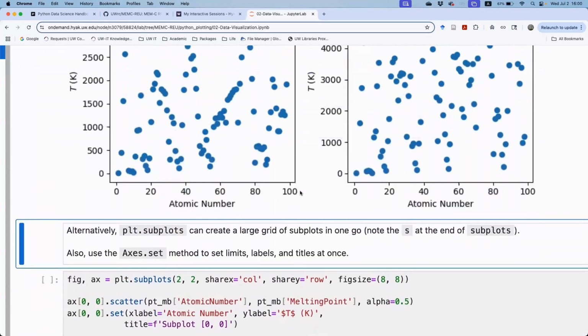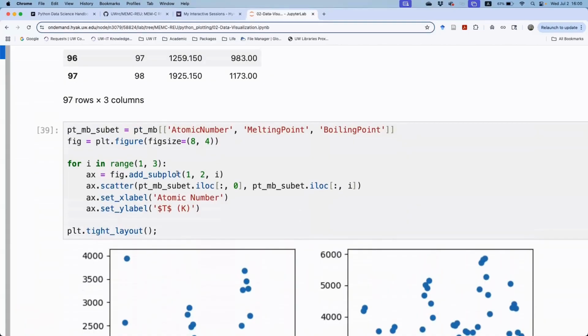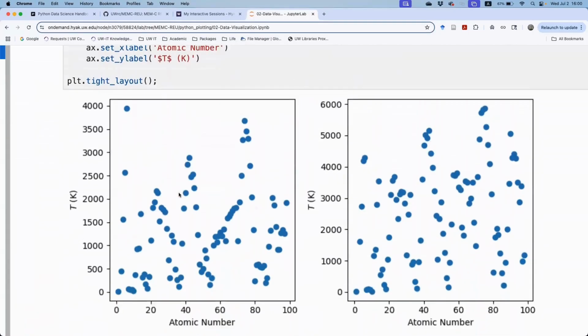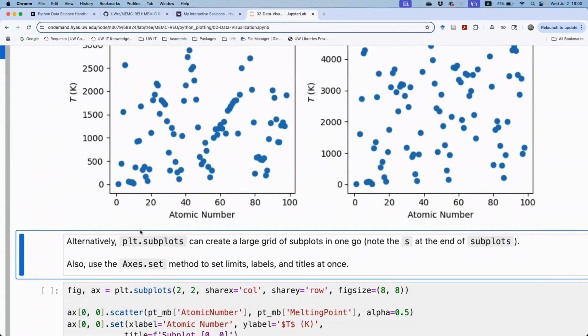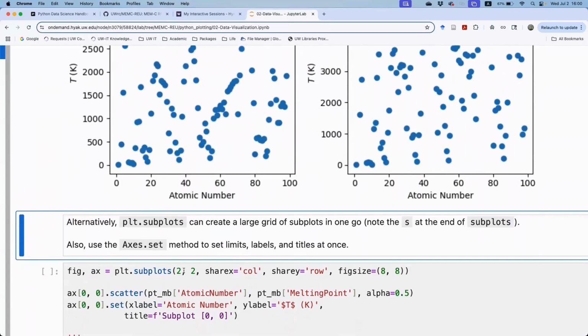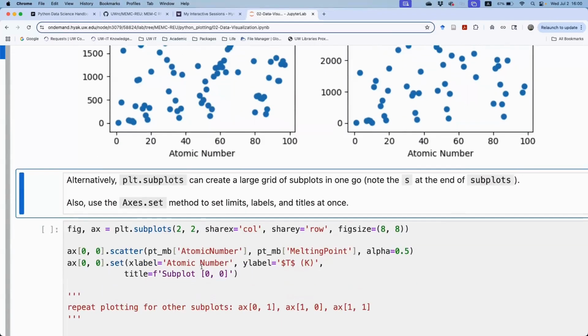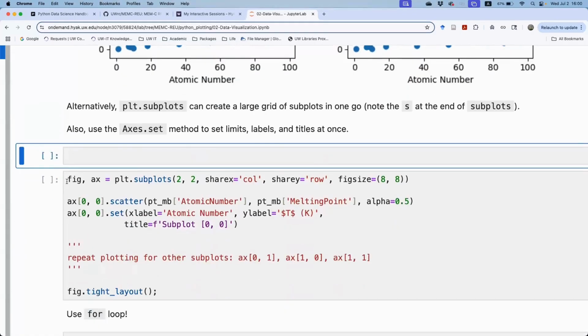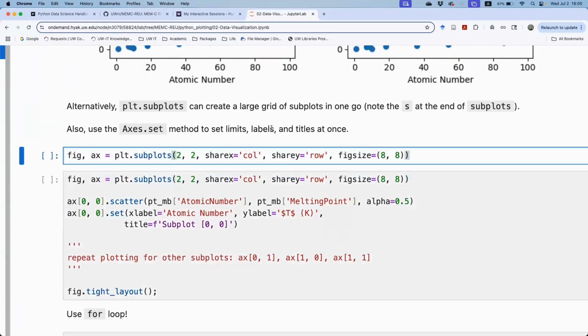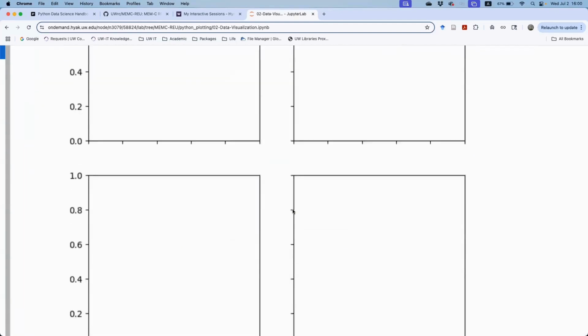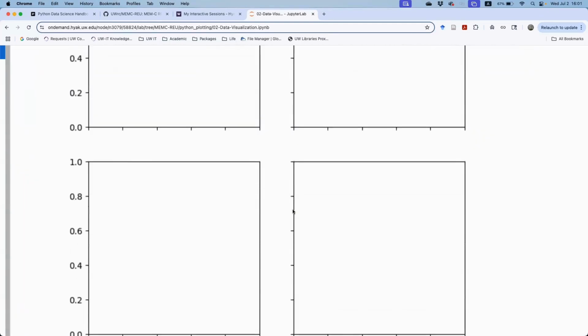And then alternatively, here we just add subplots 1 by 1, but the subplots can be created in one go using plt.subplots, and it takes mainly 2 arguments: the grid, the number of rows and number of columns. So here, if we create a matrix of subplots with 2 rows and 2 columns, then you will immediately get 4 subplots.